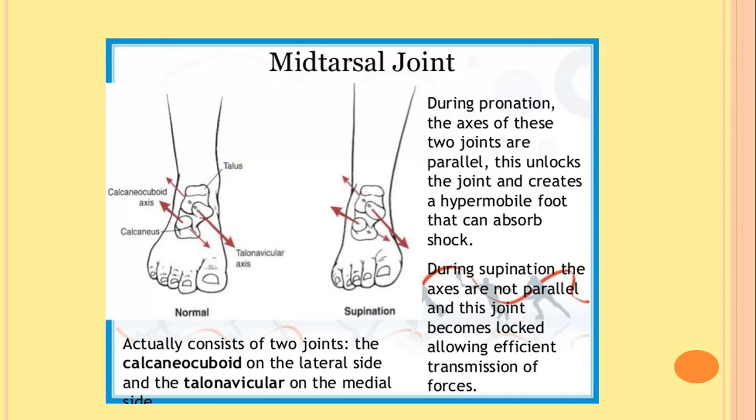So you can see in this diagram, we are standing with the straight foot as the normal one, and these two axes are not crossing each other. But here the right foot is inverted. Supination is mainly used in the upper limb for the hand, but in the lower limb it is inversion. Here you are seeing that these axes are crossing each other.